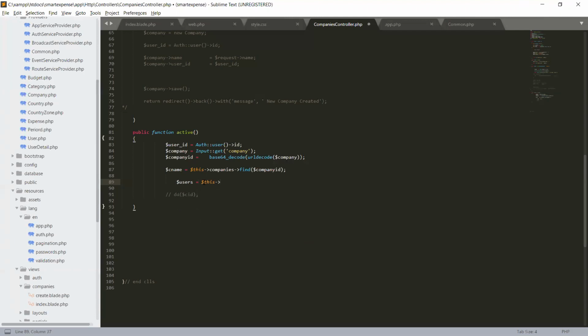Remember we have referenced users in our constructor, and find the user ID that we want to find in the user table.